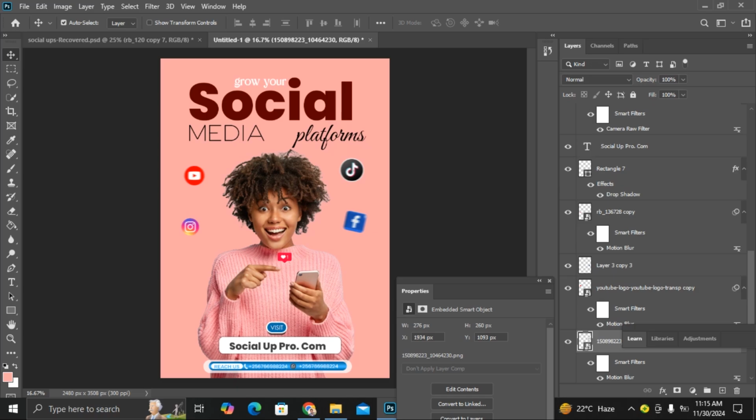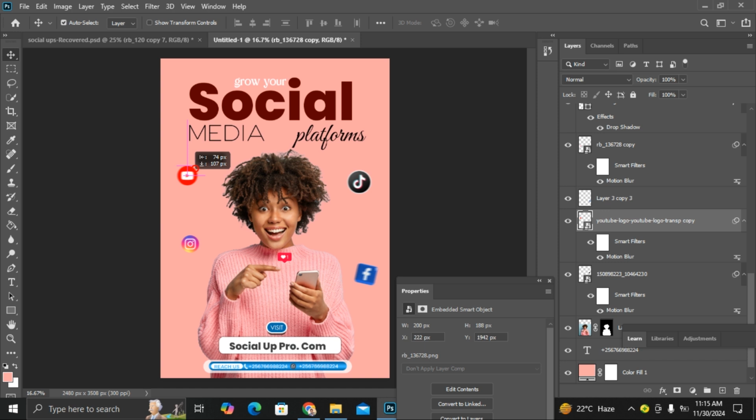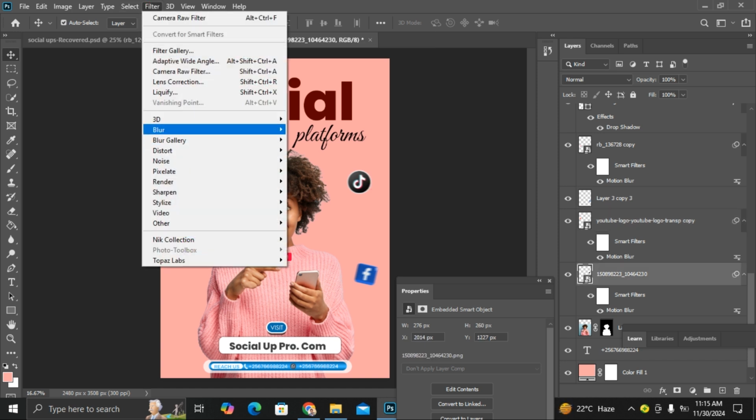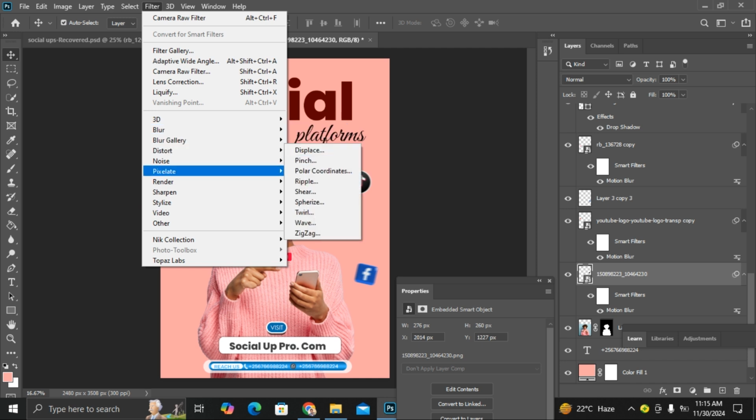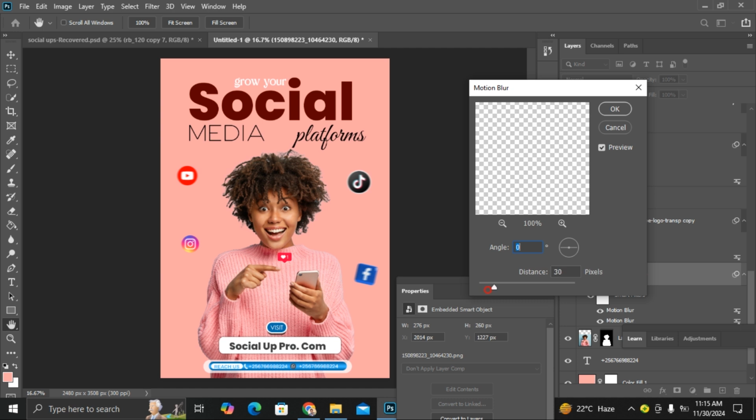For the icons, I've already imported them. As you can see, the only difference is the effect that I put on them. It's the same for all of them, just depending on the opacity. I used blur, and I used motion blur, not the casual blur this time around. So this is the effect I used on the icons, the motion one.